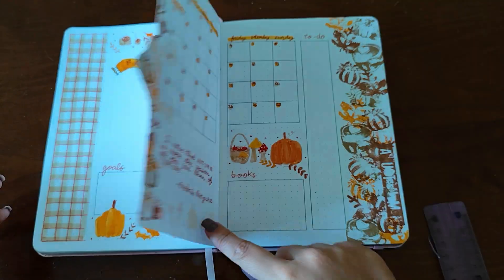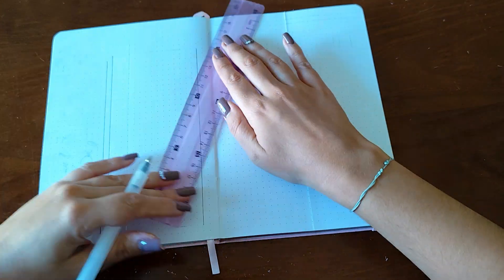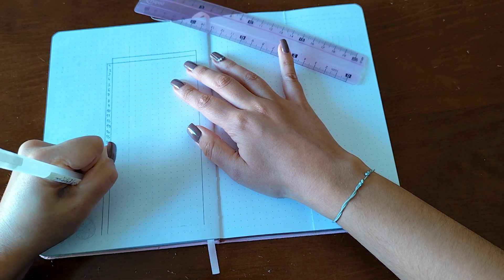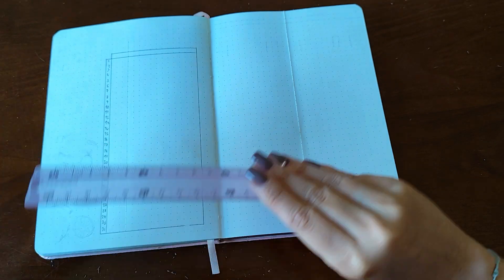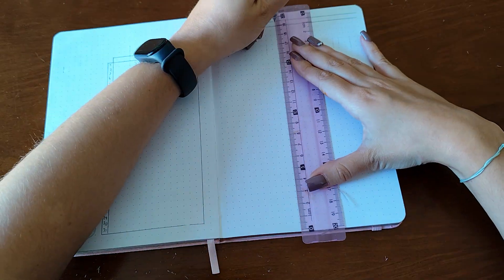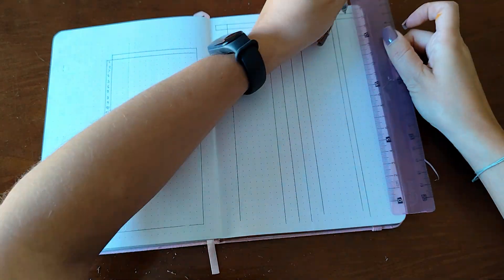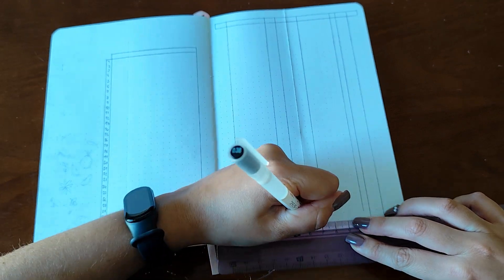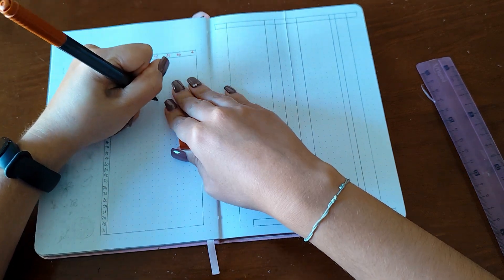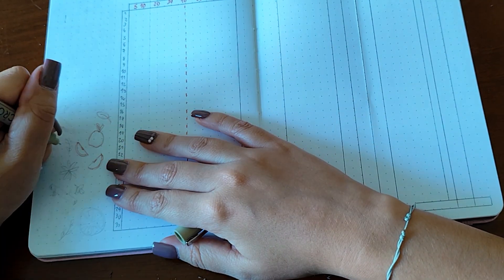For the next spread, this is my fitness tracker and on the side I have my expenses tracker. I'm not going to do any more separate trackers — no mood tracker or habits tracker — because I want to try tracking those in my weekly spreads. I was getting a little tired and exhausted by doing so many trackers at the beginning of the month. I decided why not just do the trackers on my weeklies and see how it goes. If I don't like it, I'll change it the next month. That's the beauty of bullet journaling — you can experiment and change things.